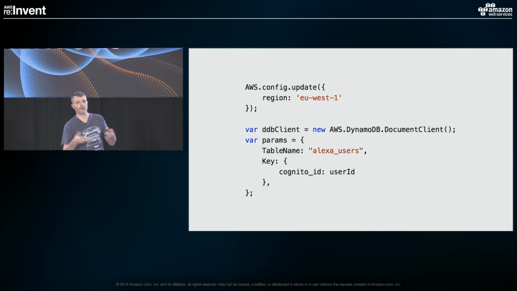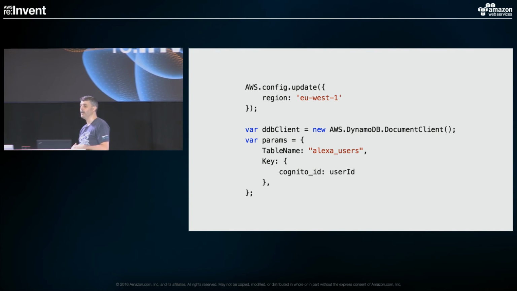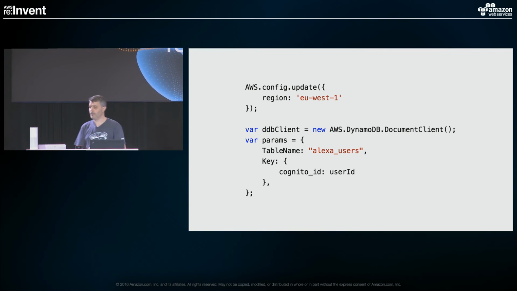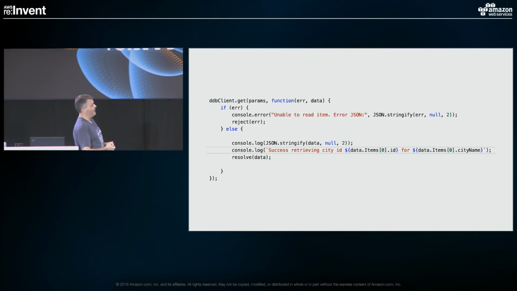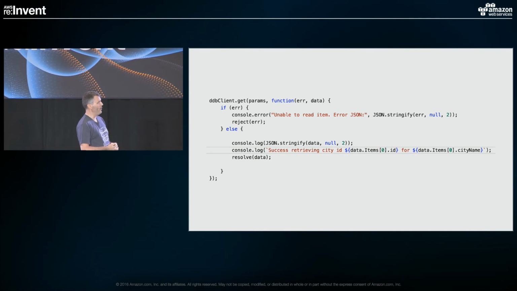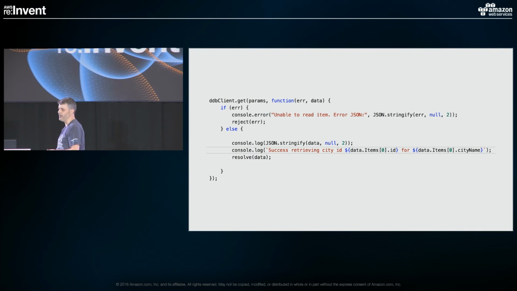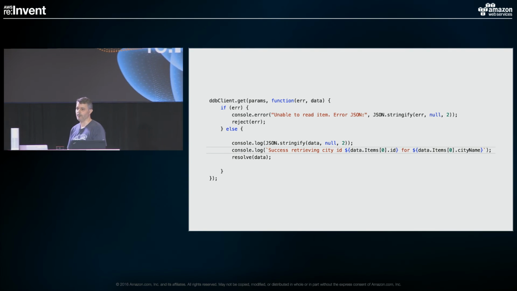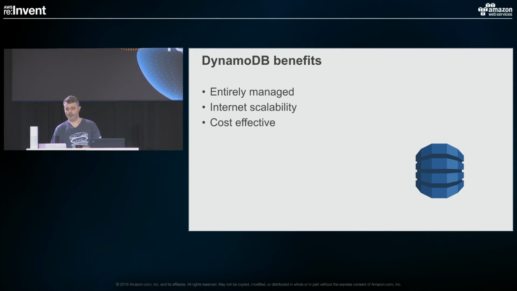These are the parameters to retrieve, to read one single record from DynamoDB. So I need to give the table name and the key. I'm using the Cognito user ID here as the key. And then you make your call on the client.get. Once again, it's asynchronous, so you need to have a callback or promises. And when the callback is called, you receive the data or no data if there is no matching records inside DynamoDB. So a few lines of code, 10, 15 lines of code, and you can read and write from DynamoDB.